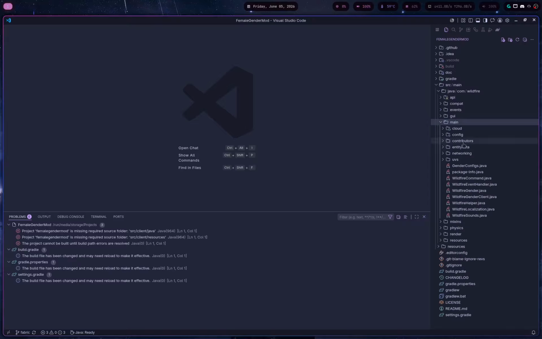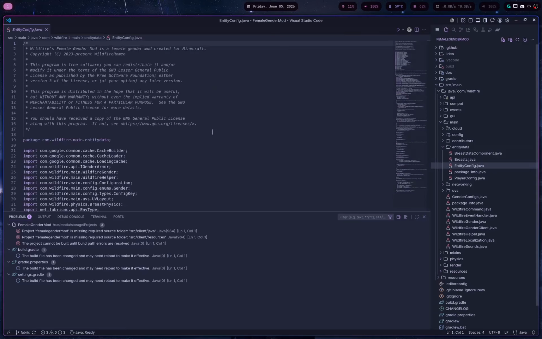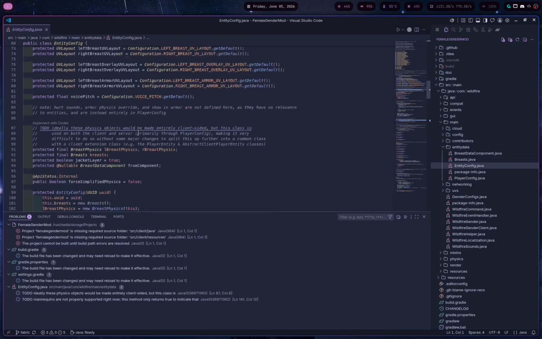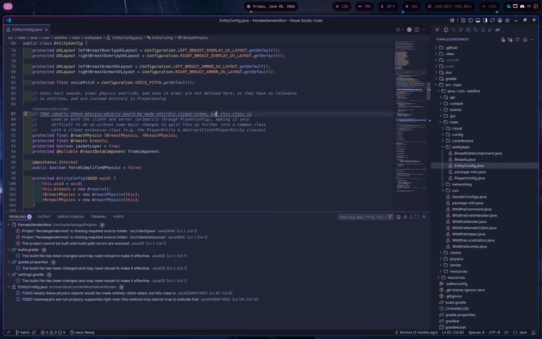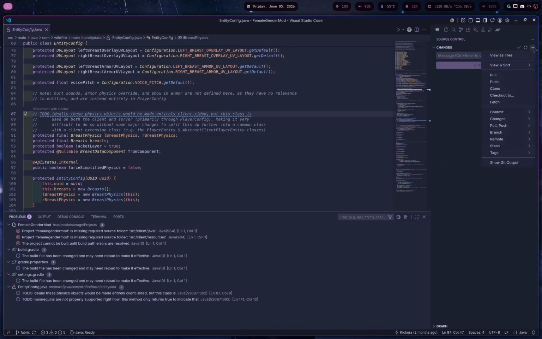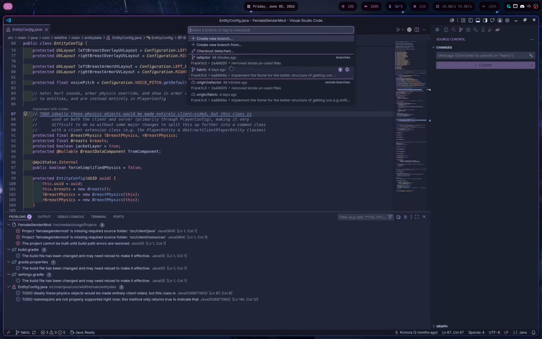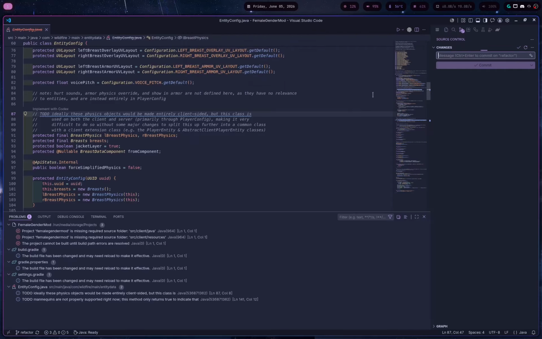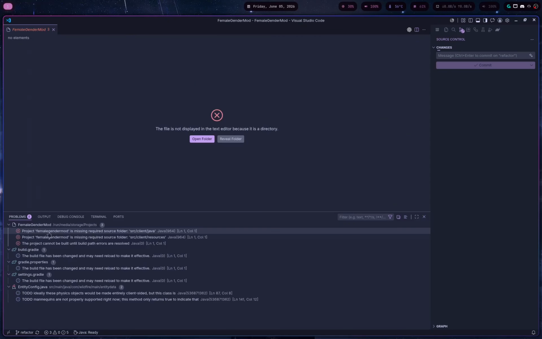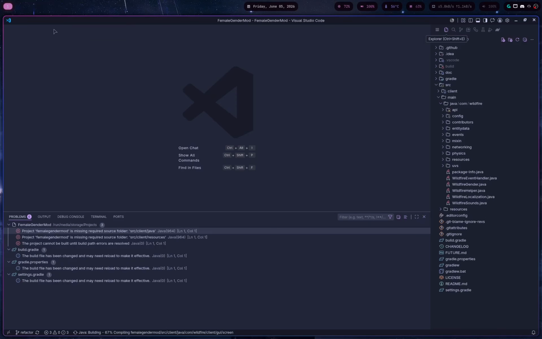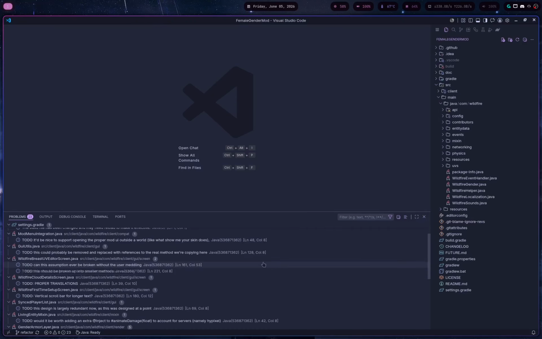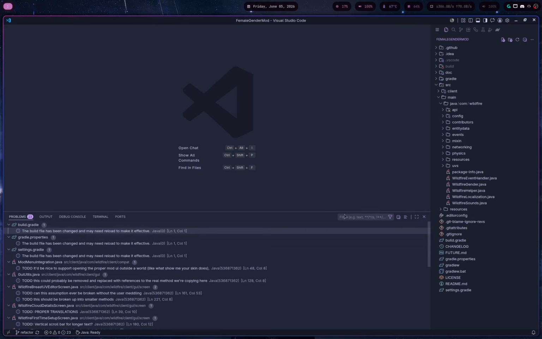For example, there is some code in, let's say, entity config that would ideally be made client-sided. You see this? So what I decided to do in the past days was I cloned the repository and made a new branch. I called it Refactor. Yes, it does have a different project name from the original. I had to use a new mod template because it gave me way too many errors trying to fix the current template. But anyway, that's something for later.